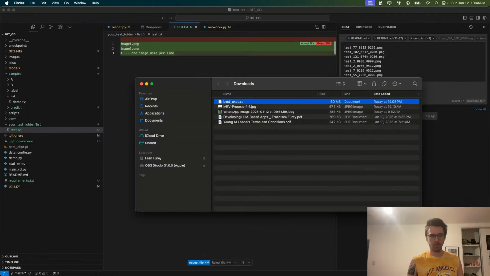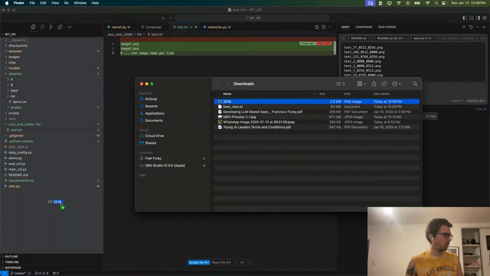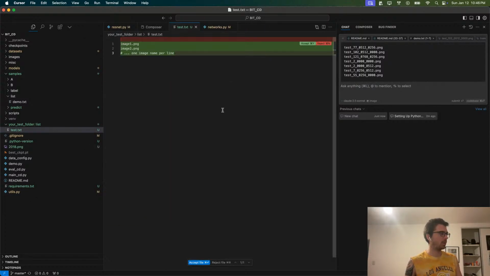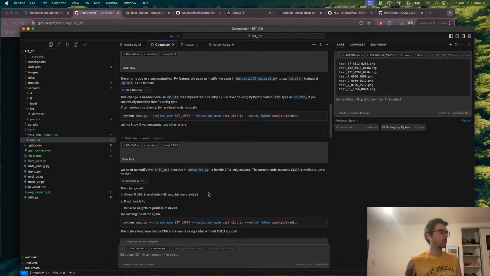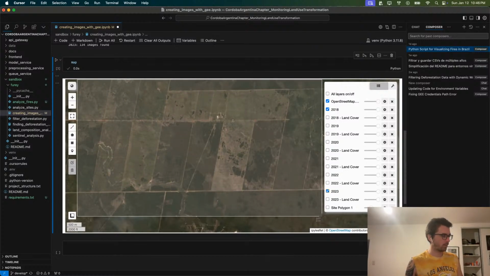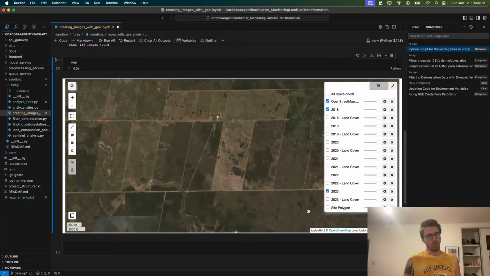I will open my download folder. Where is the screenshot? Here. So I will say 2018. I will take it here to the model. So it's already here. In the composer, I will accept all. Let's go again to 2023 and take a screenshot again. Let's see if this works. This could work, and that would be amazing, or this could fail, and that would be okay too.